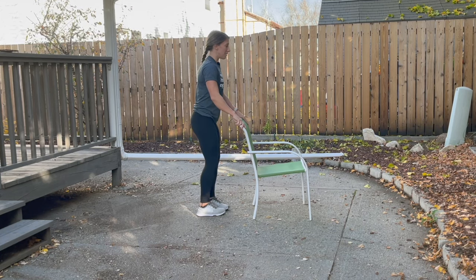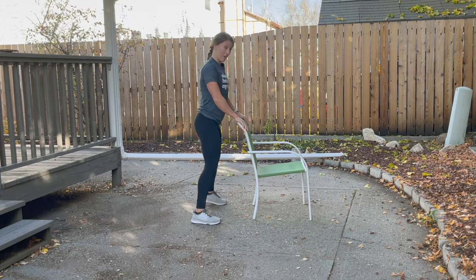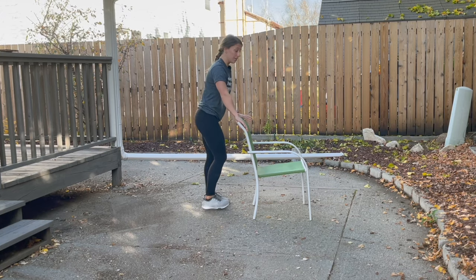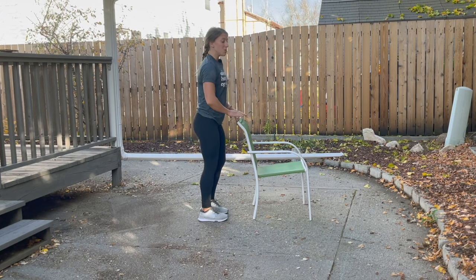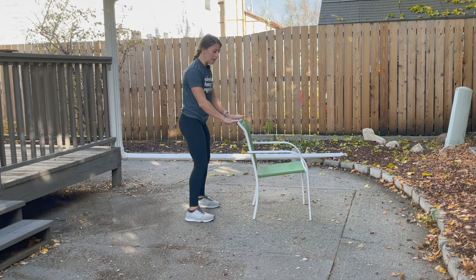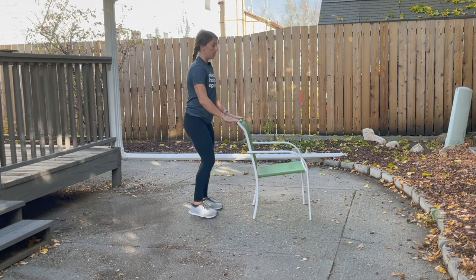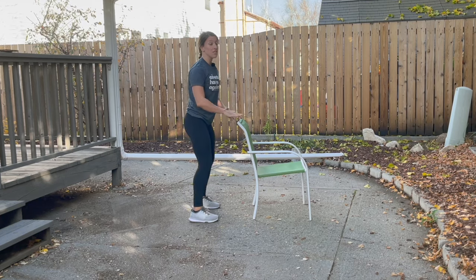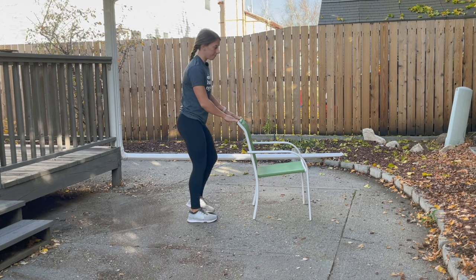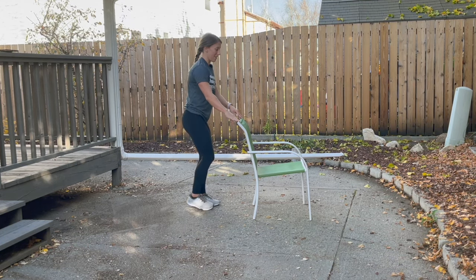Now again, I like to do this in front of the chair so you have support. But the goal is to move away from support. So you'll never know till you try. So even just letting go for maybe one or two steps if you feel comfortable, or just kind of lightly holding onto that chair so you're not bending forward on it. Starting to kind of build some confidence getting away from that support. And I always like to try a few reps with support first so you kind of get the rhythm of it.